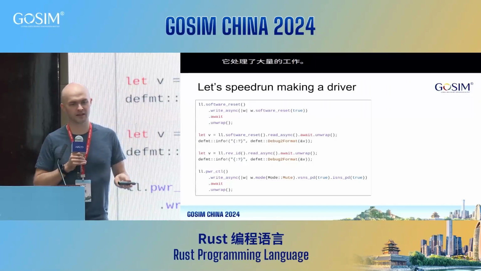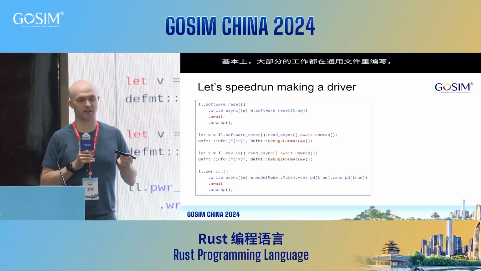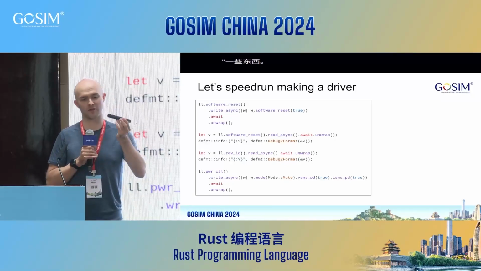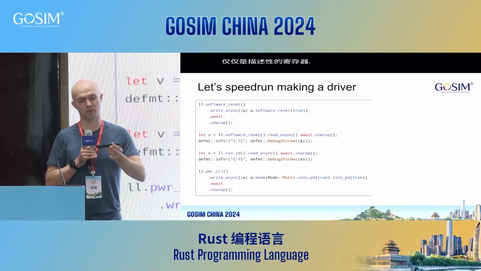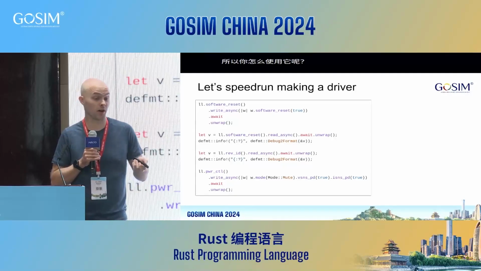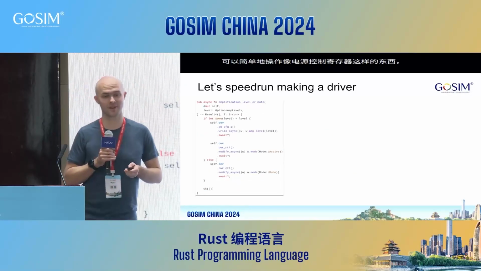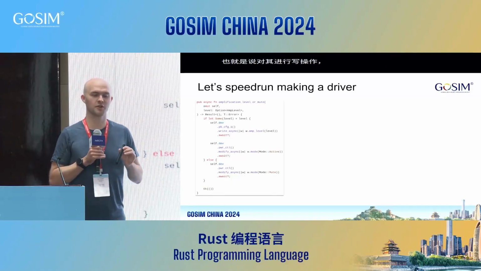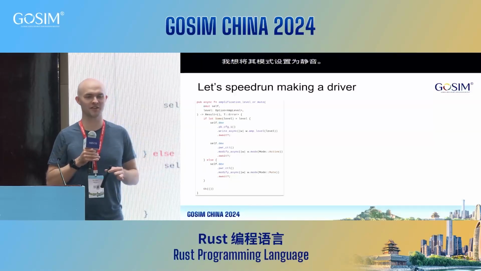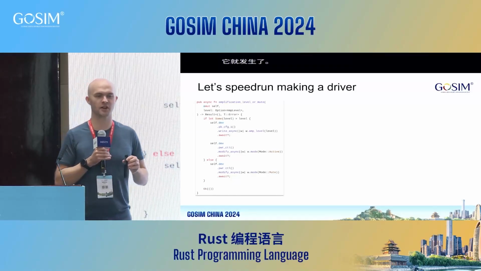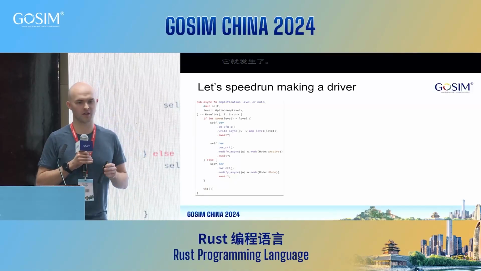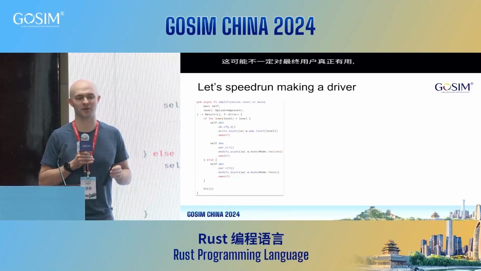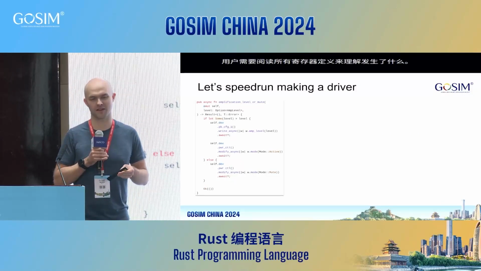So how do we use it? You can just write simple stuff like, I have the power control register, I want to write to it, I have this enum, I want to set the mode to mute, and then you call it and it happens. This is not necessarily really useful for an end user, the user would have to read all the register definitions to understand what is going on. So instead, we're also going to define some high-level convenience functions. So what do you want from an amplifier? You want to change the volume, probably. So this function either mutes the sound or sets the volume to a specific level.